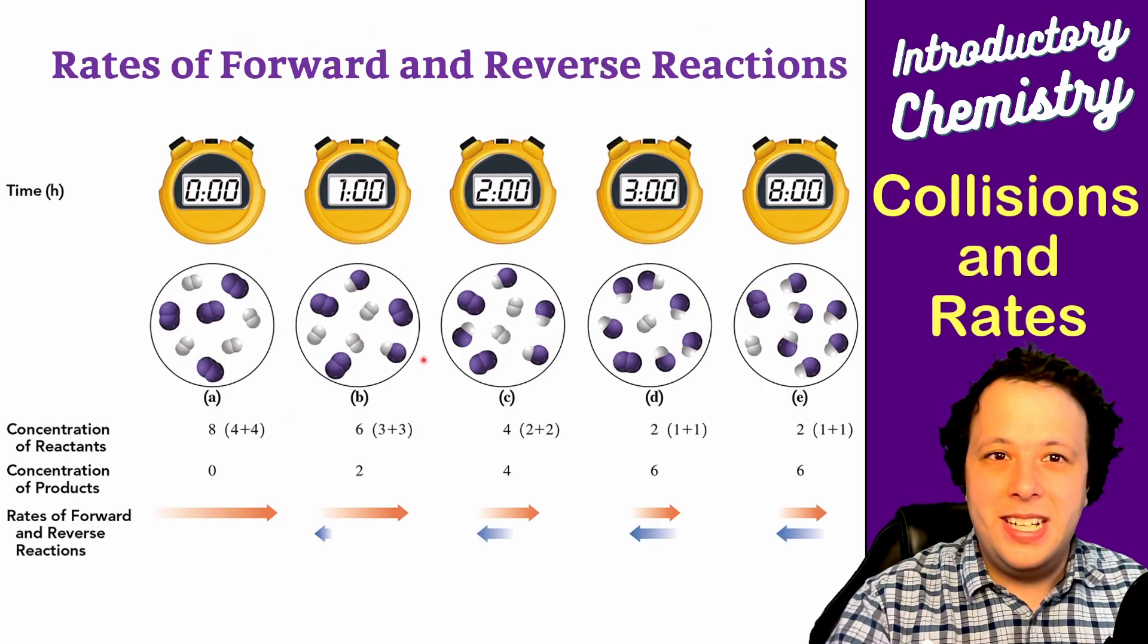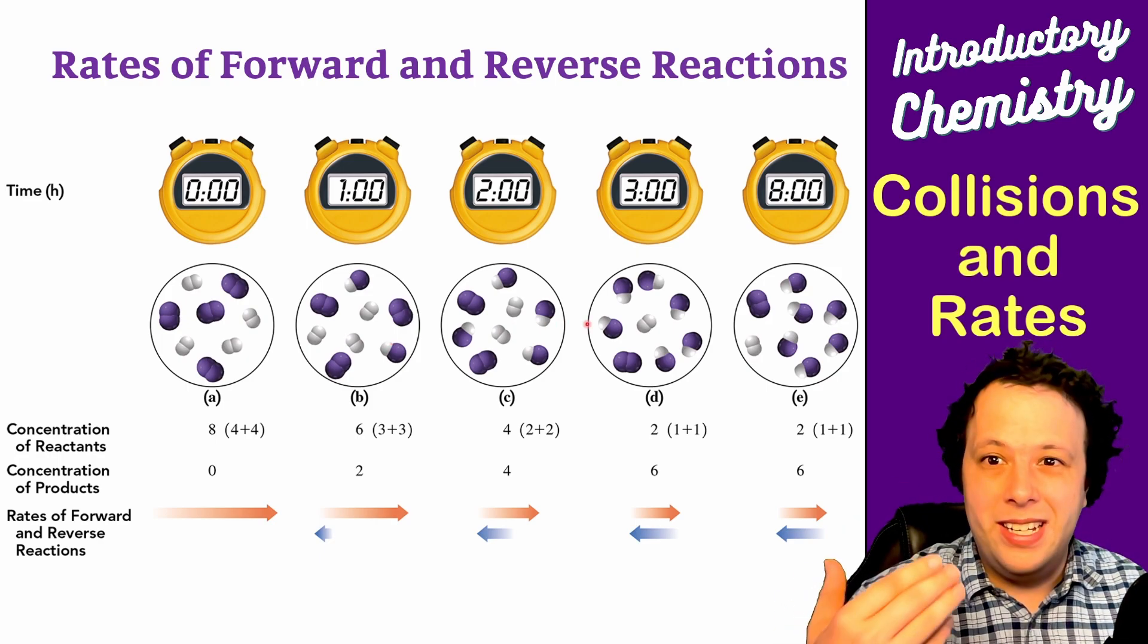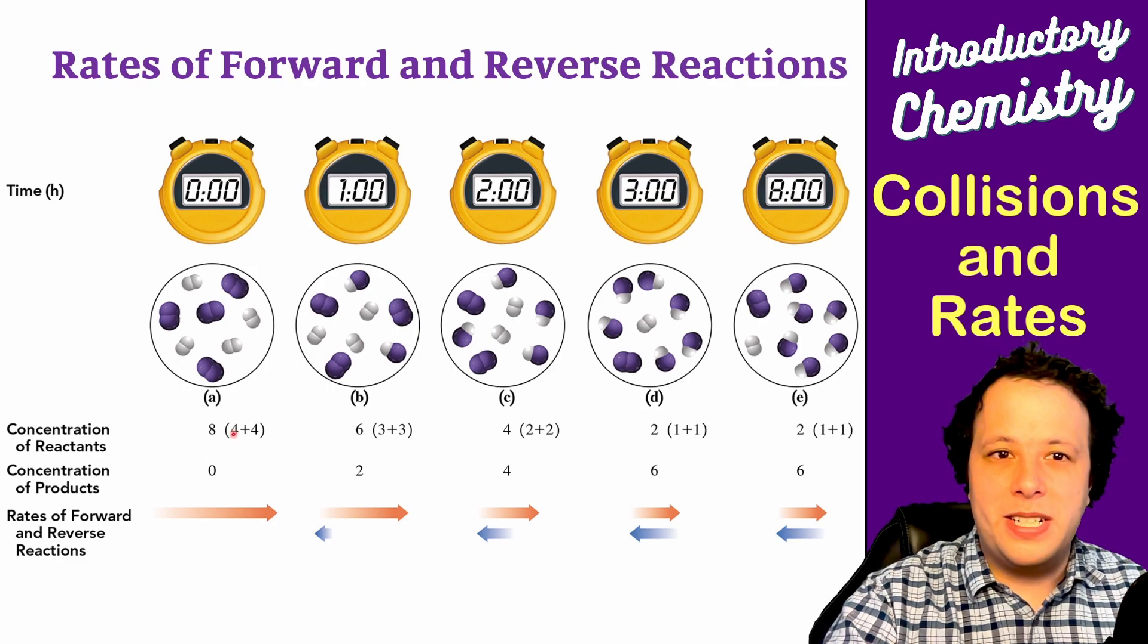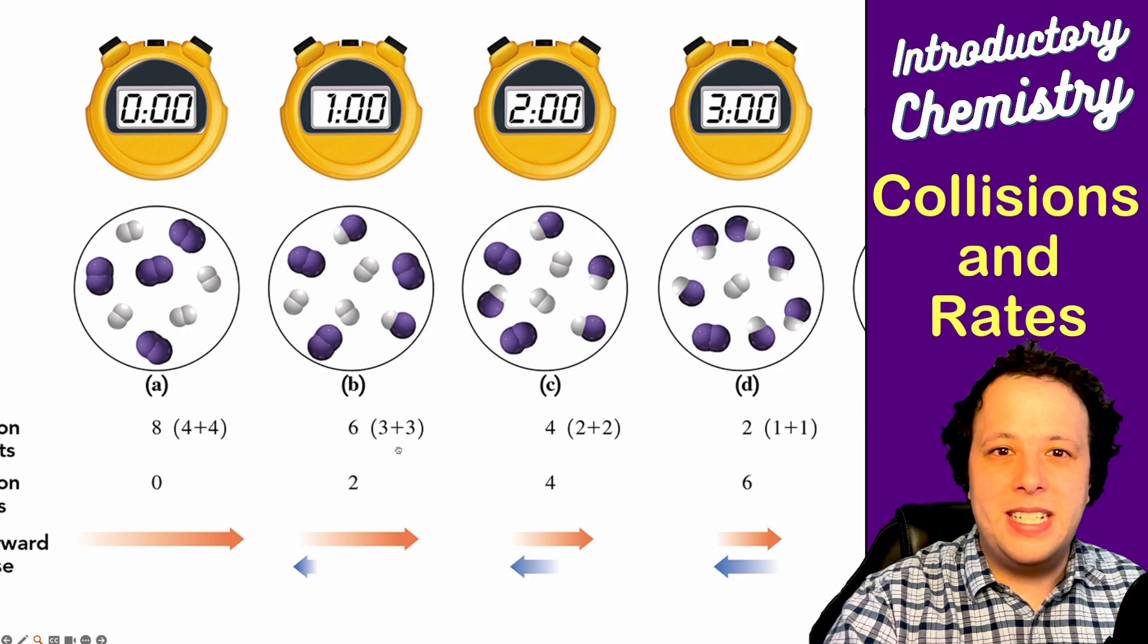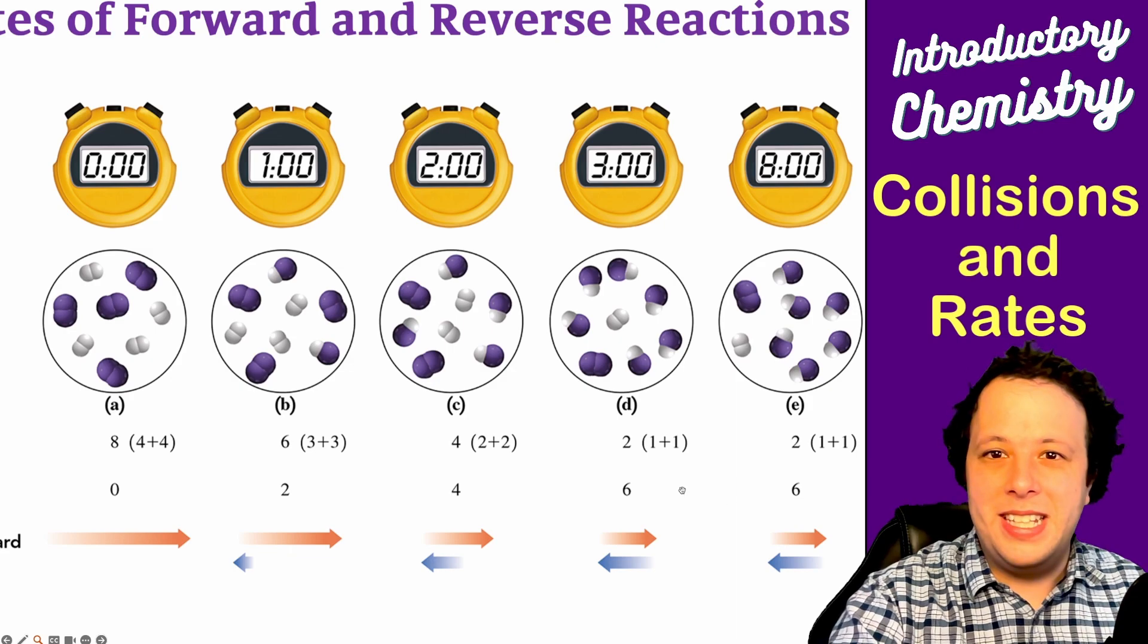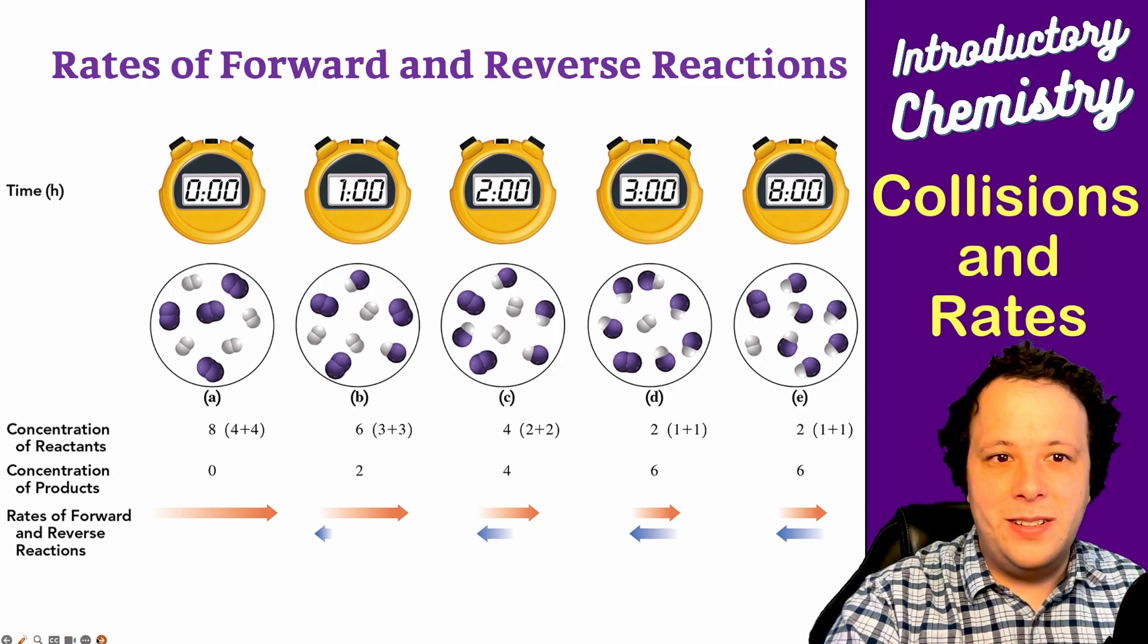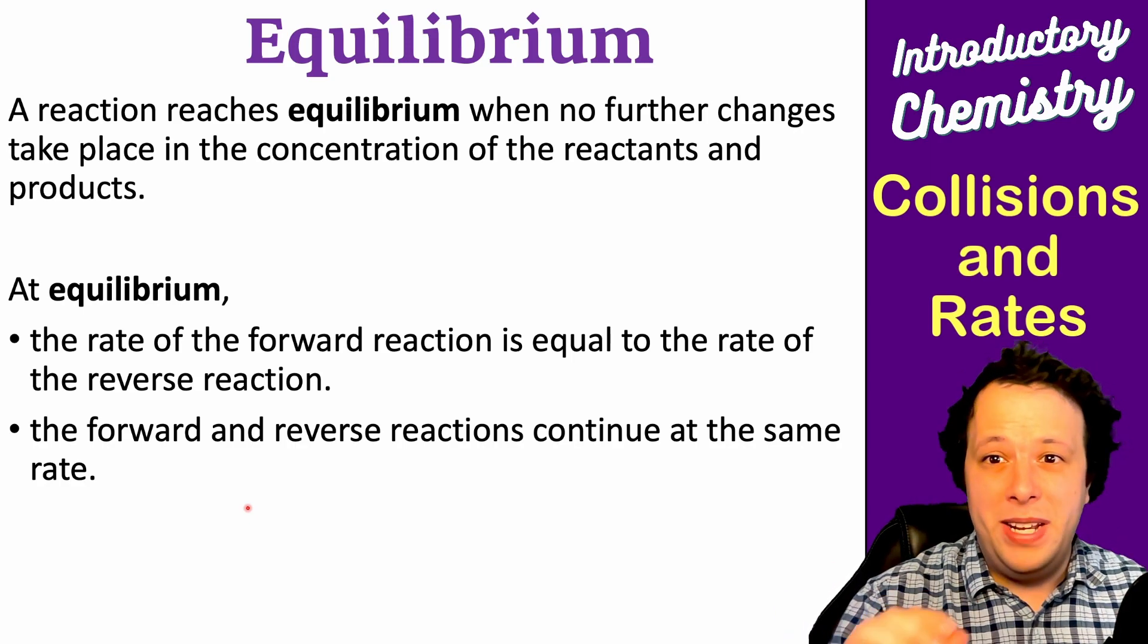So when we're looking at these, the whole entire thing is all about the collisions that are occurring in terms of the reaction, that over the course of time, we will see reactants are going to be converted to products. For example, if I look here, I can see I have eight reactants and no products, and then we can see it slowly transitioning more and more to products. So eventually when you see that it's not changing, that's when you know equilibrium is occurring. It's all about can you get to that final little piece of where that happens. So if you see no more change, then you made it to equilibrium.